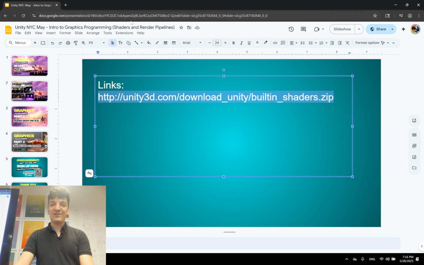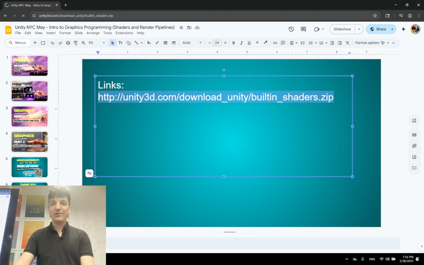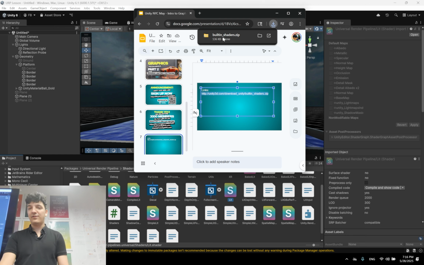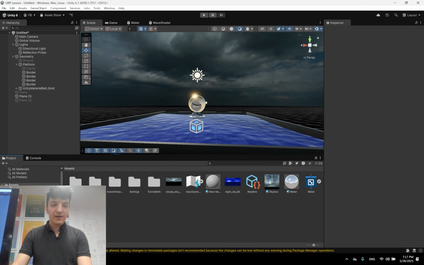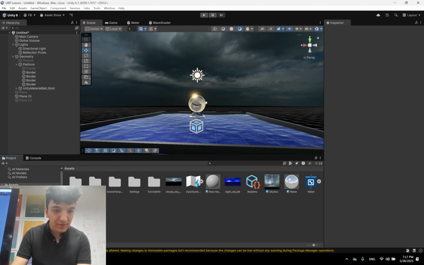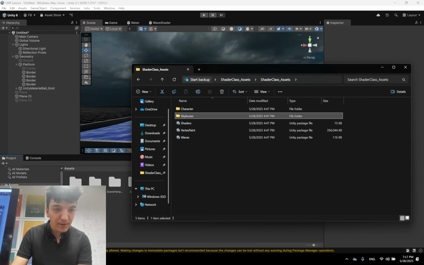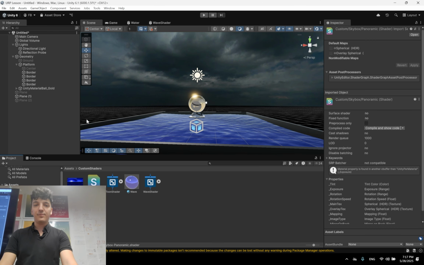And it's on Unity's website, and there is a zip file called built-in shaders, and all the Unity built-in shaders are in there. So I have a version of the skybox shader here. I believe it might have already been pulled in. Yes. So this one is called Skybox Panoramic.